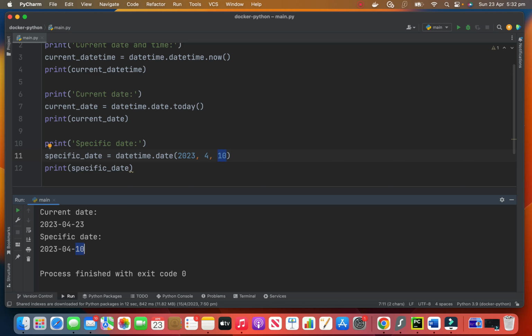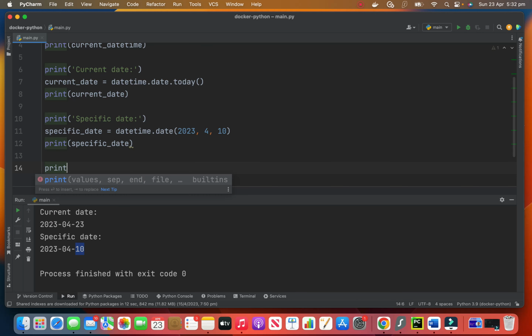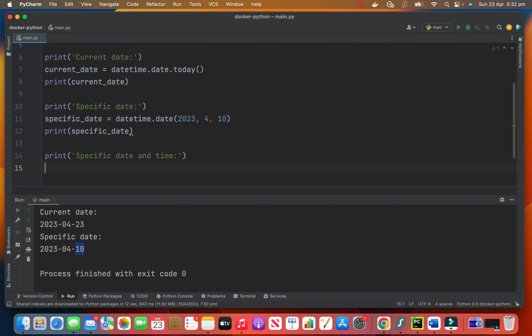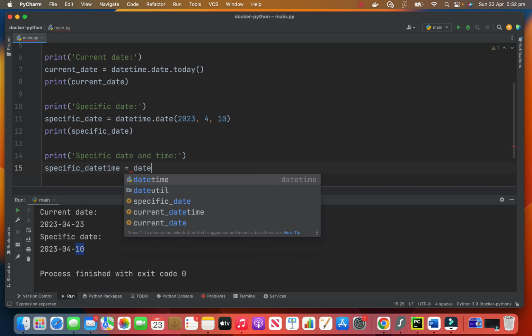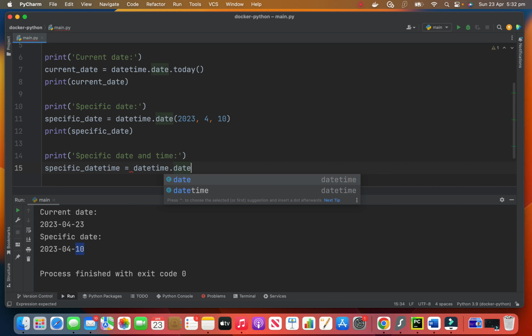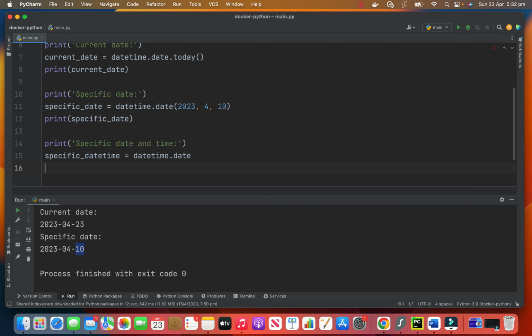Now let's go for a specific date and time. Specific date time is datetime dot datetime.